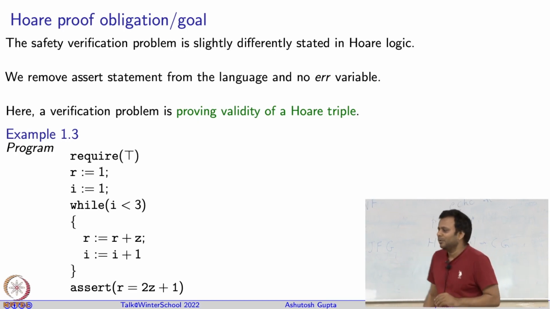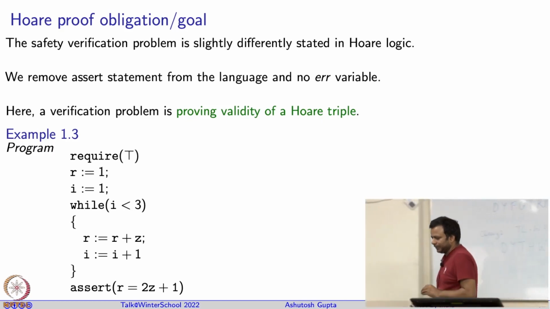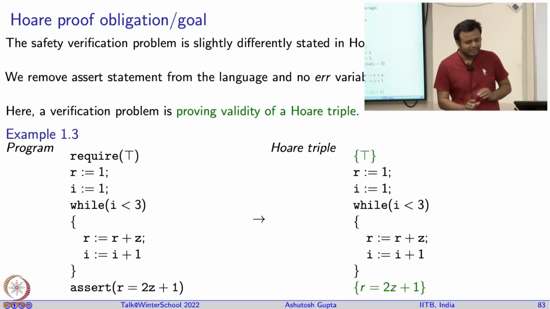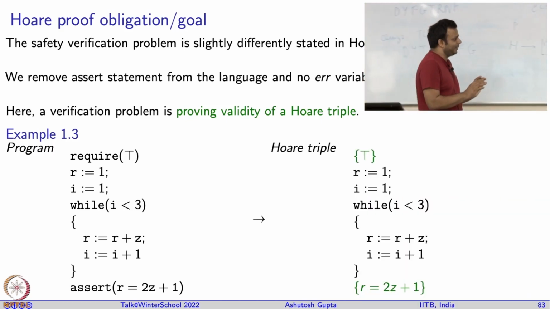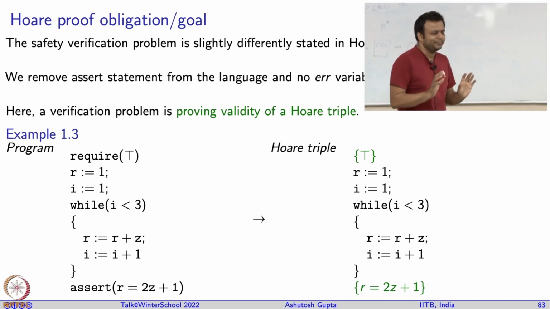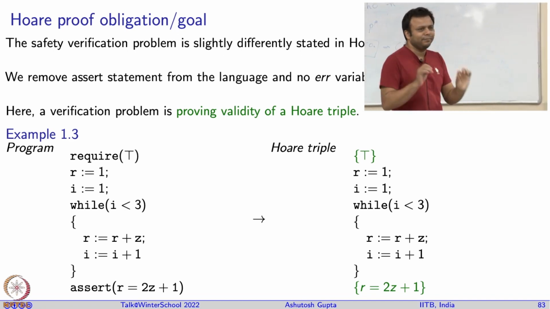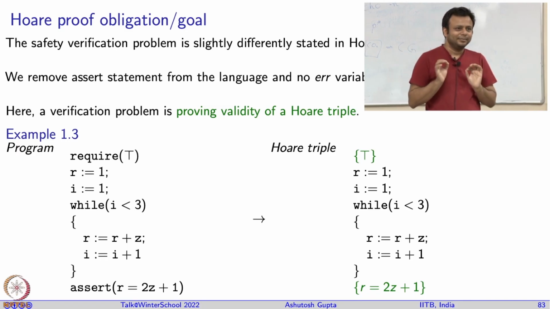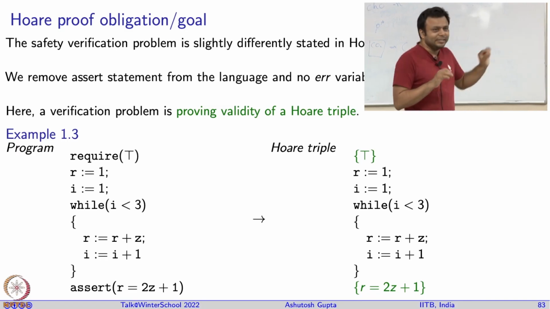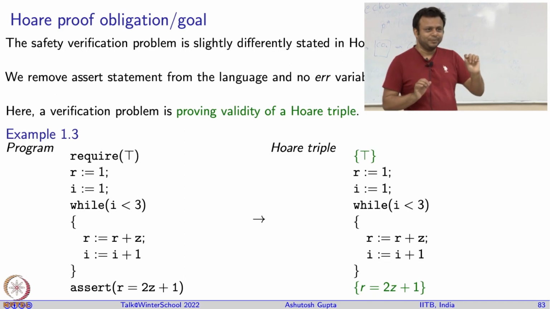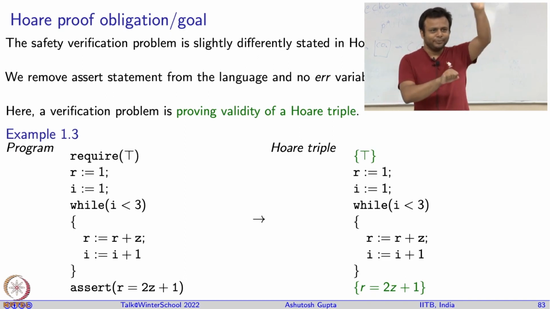So in the formal world, it will be written slightly differently. It will be written like this. It will be basically the same thing, though syntactically it looks different. Every program point is given a formula. In the middle points, I don't have a formula. The specification comes at the start point and the end point.